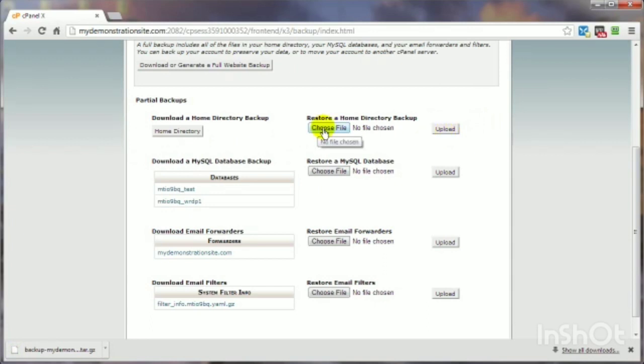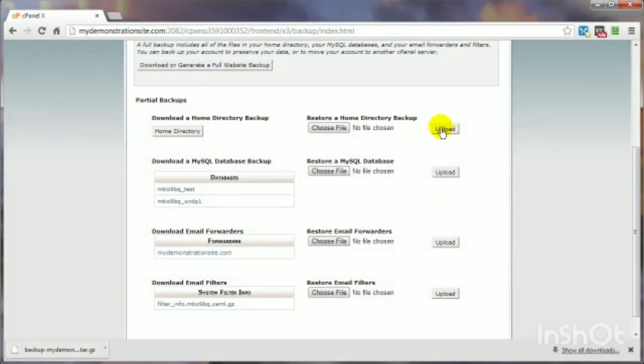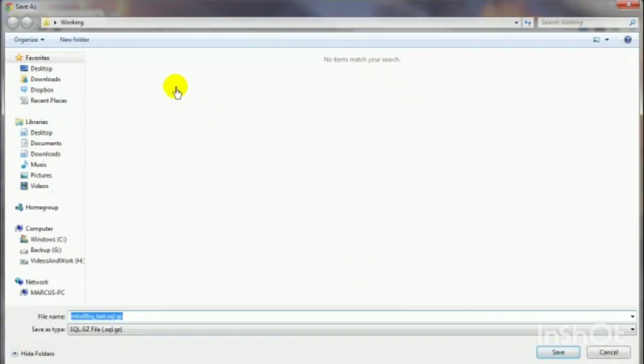Whenever you go to choose the folder or file, that being the home directory, you're going to want to look for the zipped file, just as you had downloaded it. Just select on that, click on open, and it will begin the restoration or the upload process. Now, as far as the specific databases, the same exact thing. You would click on the databases, and I would go with all of them. Download them into the same exact dated folder.